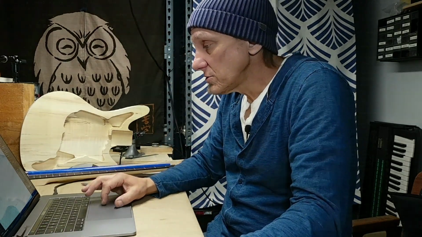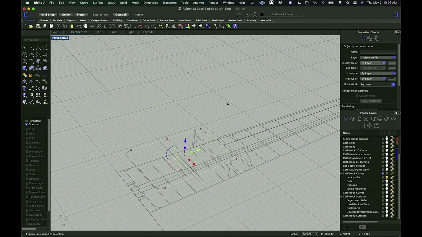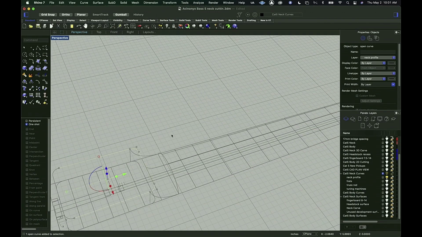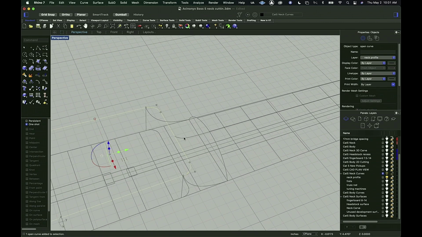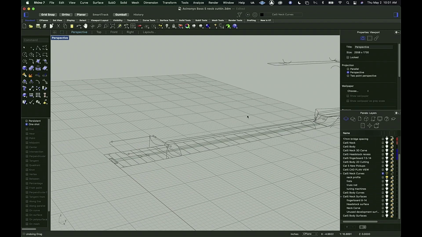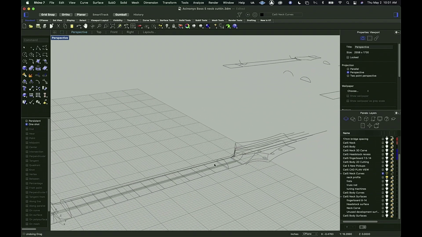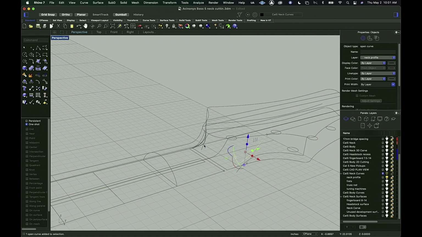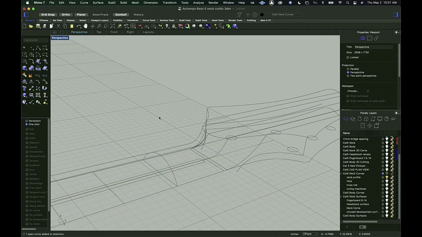Right now I'm working on a solution to something that I didn't really like that much about this heel blend right here. It's a little severe, and I'll show you the geometry. So I'm going to try to make this a little less tight across this space here. I'm going to show you how to do these blends also right here that I use to build the surfaces that you saw in that last one.